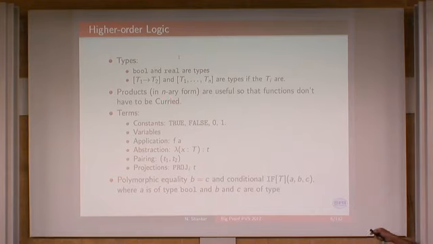Okay, so the types are going to be the primitive types, the function type, the product type, and so you can have constants, variables, applications, abstraction, pairing, projection, and then you have the record analog of this as well. So you can have record labels and record access. So there's a polymorphic equality. Is that lambda really PVS syntax? You can have lambdas if you want. You can have Unicode stuff, yeah, but actually you write lambda.